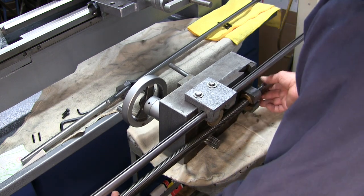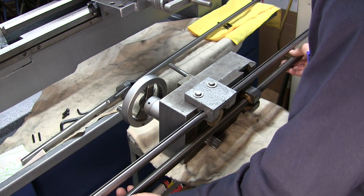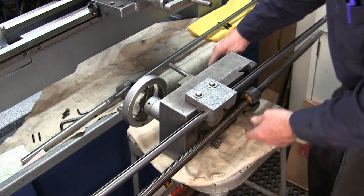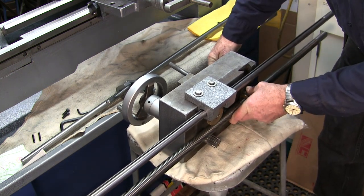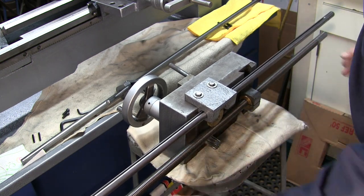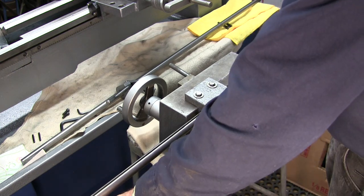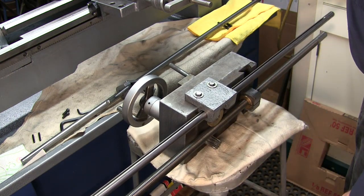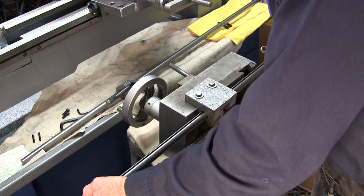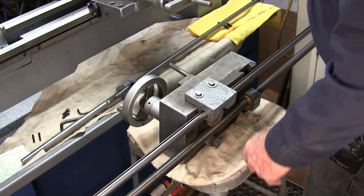And we're gonna slide this through here. We're sliding it through the half nuts that engage to drive the carriage with this rod, and there, we're just going to tighten that down on there. Now that holds that in position right there. Now we can stare down at this rod in relationship to that rod right there, and we can see that they're not quite in line, and I'm going to truss this one here a little bit more, so I'm just going to pivot this just slightly. There we go, and just so there's no play in there.